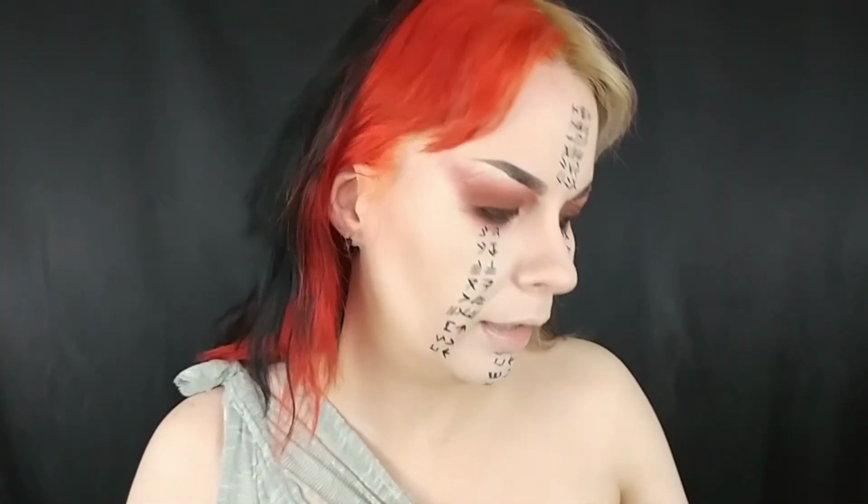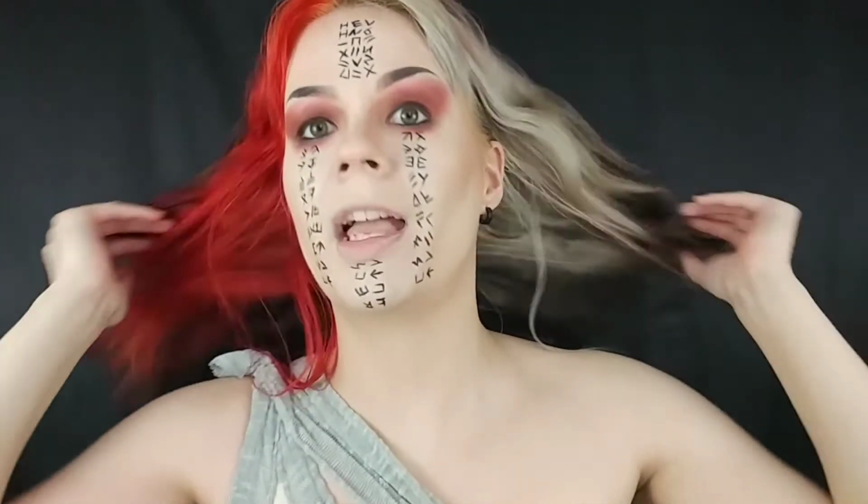So that is that, and I think I'm going to transfer it, and then I think I might just do it all off camera. Because for the chest here, I don't think you're going to need to see me apply it all, because I just gave you the screenshots and everything. And then for the chest, since my unitard is going to cover it up, I might go in with my black fabric marker and then go over where the runes would be showing on the unitard. But yeah, I will be back when I am completely done with all that.